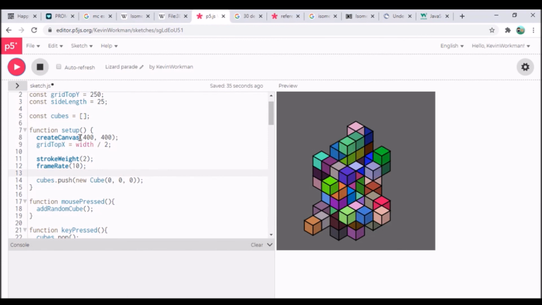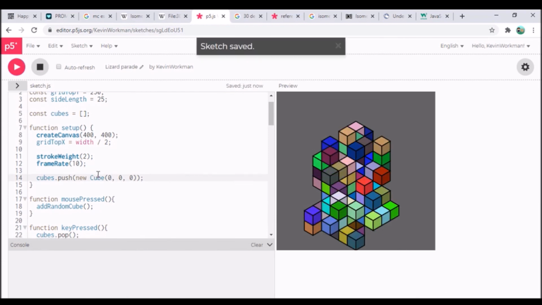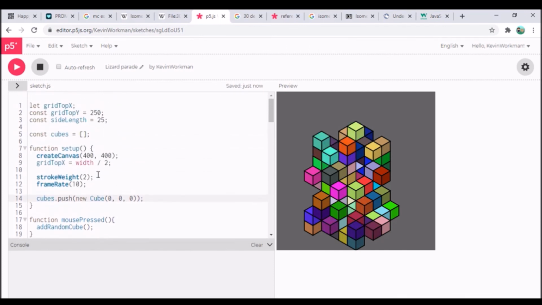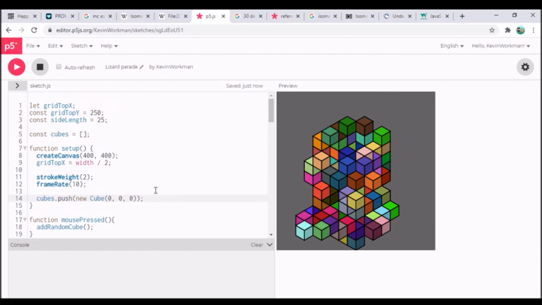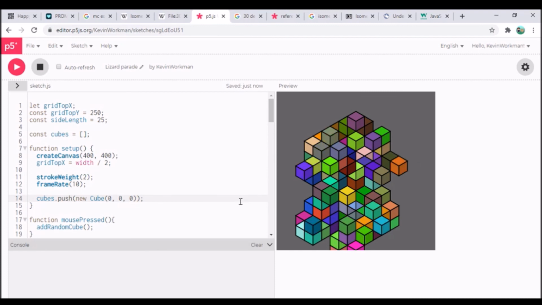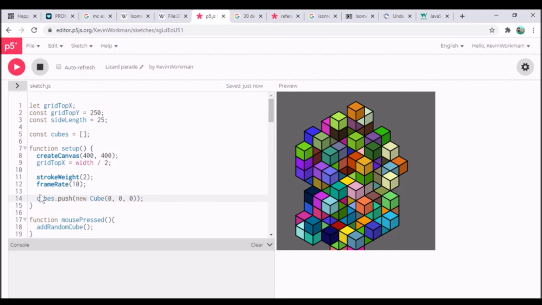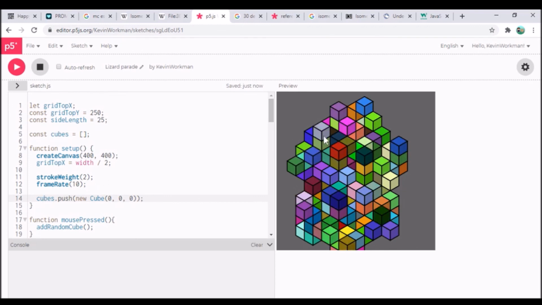Because eventually I'm pretty sure that this will eventually kill me, right? Oh wait, no, because my original grid was in my brain like 10 by 10 by 10, but there's actually nothing stopping this from growing. So this will just fill the screen. And maybe that's cool, but that's not exactly what I'm going for because it just ends up looking like these hexagons if you have too many of them.